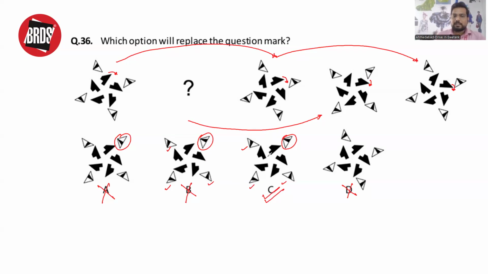So that's how we can get the answer for question number 36, just by looking at how the pieces are rotated, and the way we discussed: look at your options, get the differences among the options, and through that figure out the correct answer. Okay, moving ahead to the very next question.